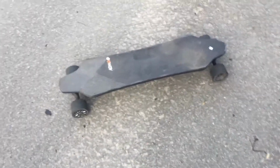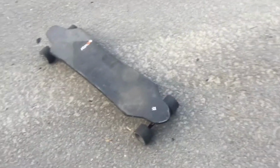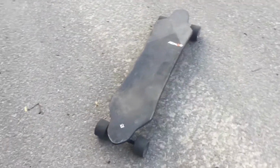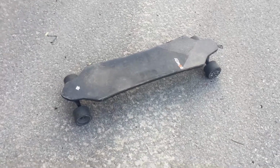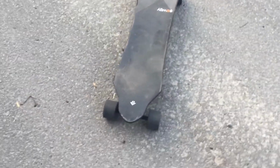I didn't even know about the fast charger that they had until I did more research on the board itself. And then I stumbled upon this ad or whatever it was. But basically, I ended up finding out about the fast charger. I was like, oh wait, really? This is a thing. Wow, that's really cool. And it was only $99.